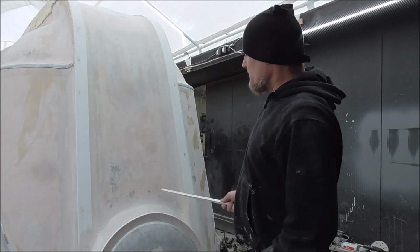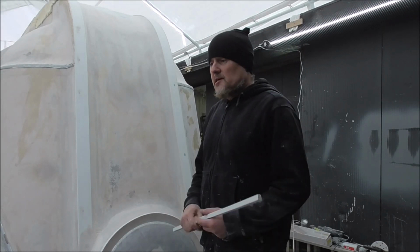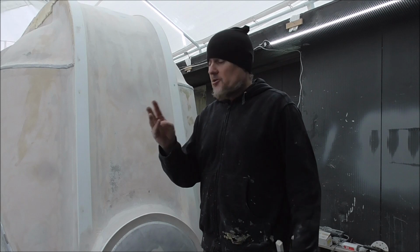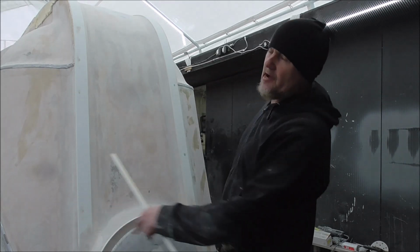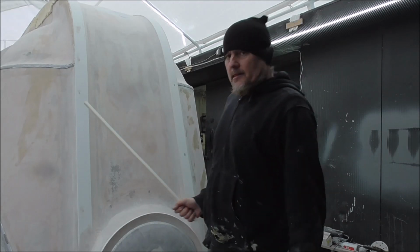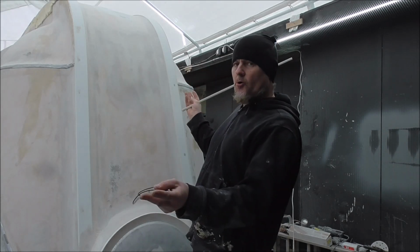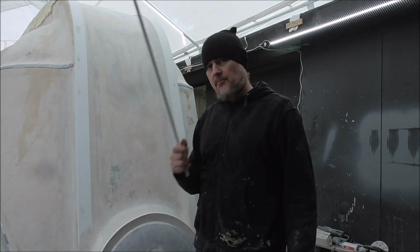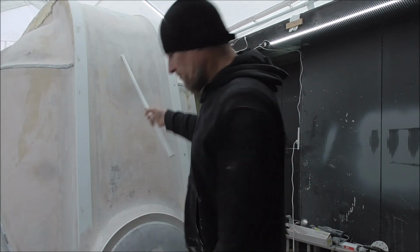If I went to this measurement, this would all look crooked. So, I think what we've learnt from this is throw away your tape measure and definitely throw away a spirit level, unless the car's actually level to the ground. Absolutely pointless. So, I'm just going to do it on the fly, just free form. That's what I'm going to do. So, let's get to it. Let's glue some plastic to this van.